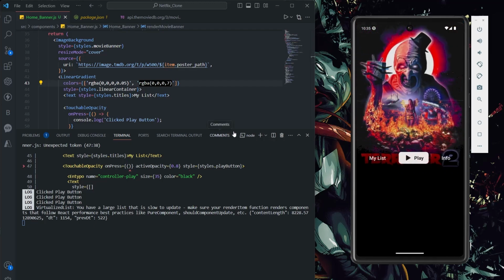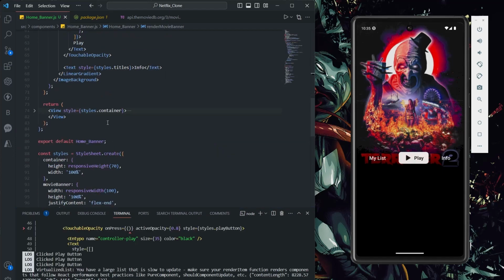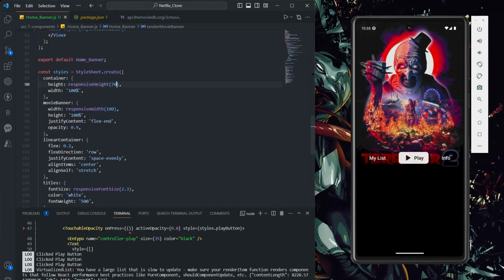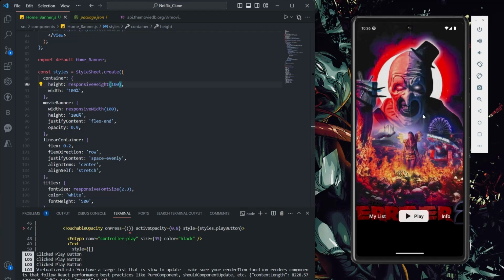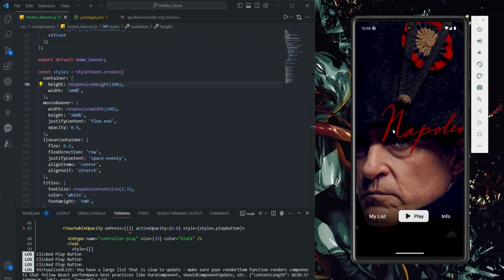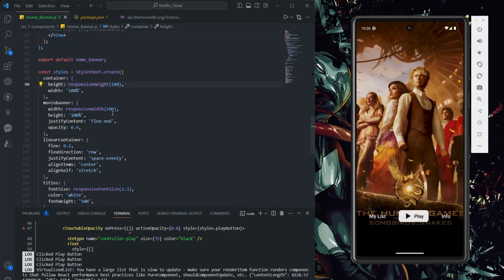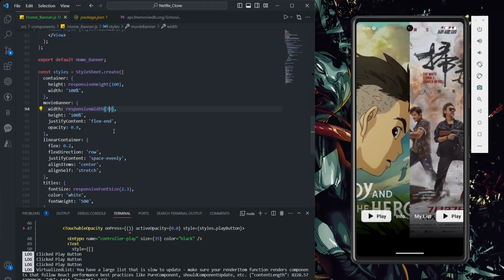And if you want to increase the banner height, you can increase it. Okay, see, instead of this height, you can simply pass 100 here so that it will occupy the whole space. See, you can pass anything, it's up to you. I'll say 70 only. 70 was fine. And let's reload this.